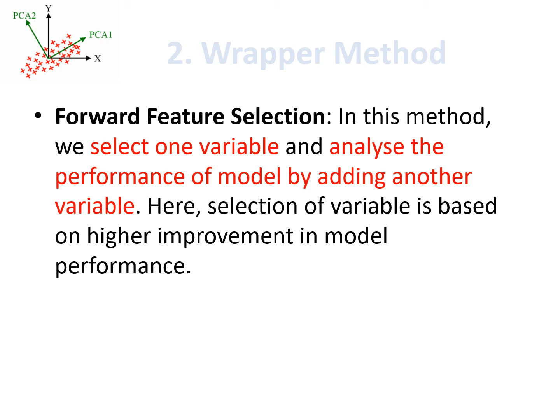So in each iteration, we add one feature to the existing features and we analyze the model performance. If the model performance improves, we keep that particular variable in the subset. Otherwise, we discard that particular feature from the model.